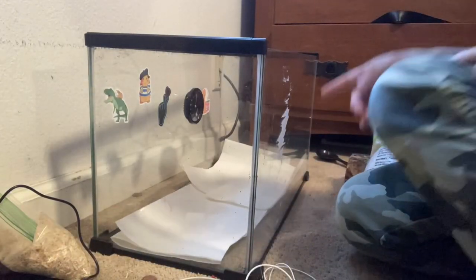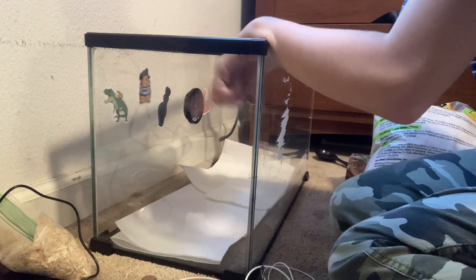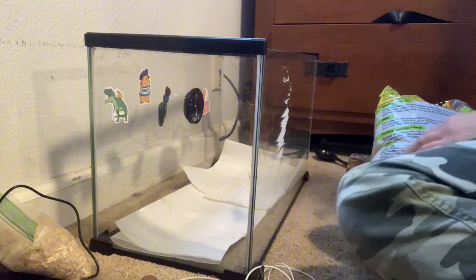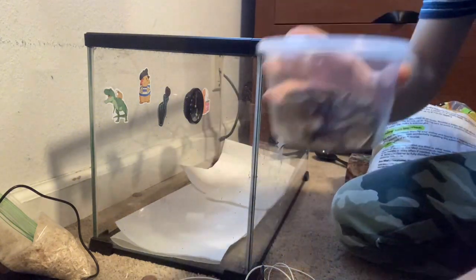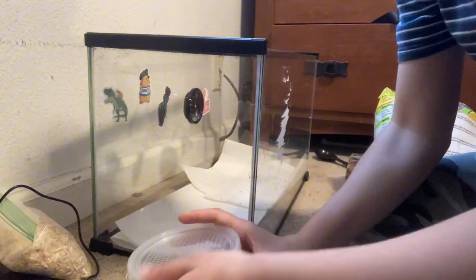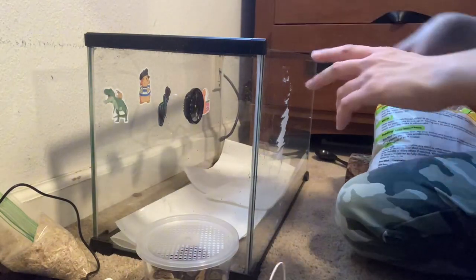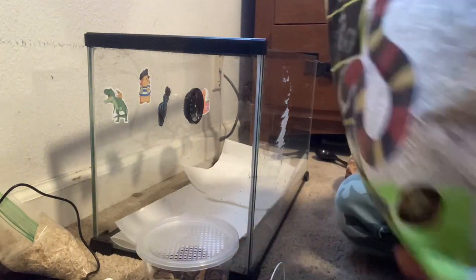I made the executive decision to wash the green substrate inside, but it is still wet, and I have a very restless little girl who wants to get out. So we're going to set it up. I put some paper towels at the bottom — I don't know if I should do that, but I think it'll be fine. I'm going to put some substrate on top now.